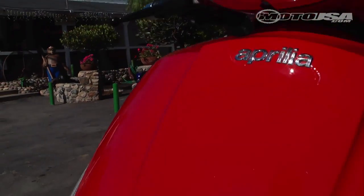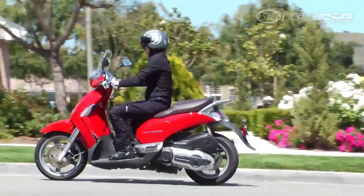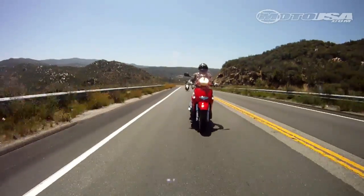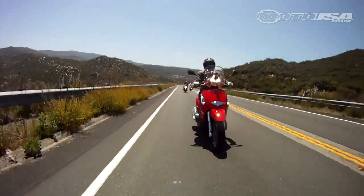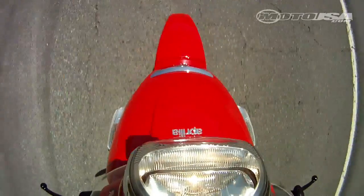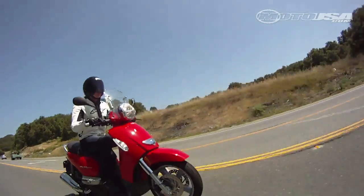The majority of buyers are going to want something that you can use as almost an everyday vehicle, something that you can commute on, something that you can run errands on, that has plenty of storage. The storage was mediocre. Basically a motorcycle that's toned down a bit. And I think that's kind of where the Aprilia falls a little bit short, is that the others are so versatile in what they can do. The Aprilia is cool and it's fun, but for sure it's not going to be your primary vehicle.